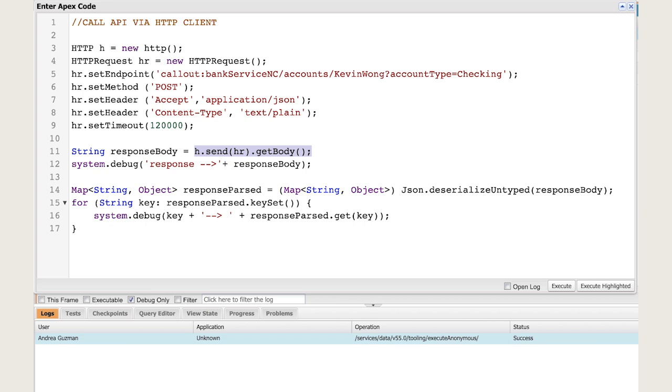Once you get the response, you need to manually parse it and get the response property figured out, which is the available balance. We can see that this approach to make API callouts is not straightforward, since developers need to make conversions from Apex data structures to REST data structures. But now, in Summer 22, you can invoke external services registered actions in Apex without having to write boilerplate code. We've taken care of those painful steps for you.